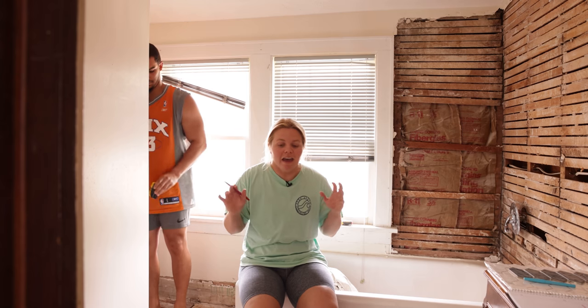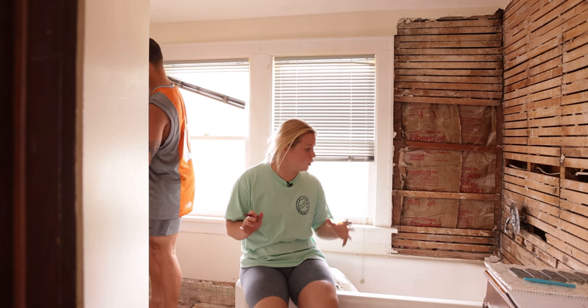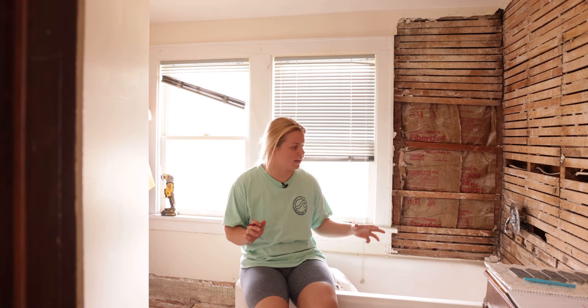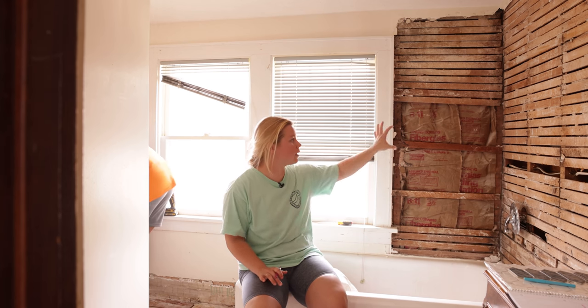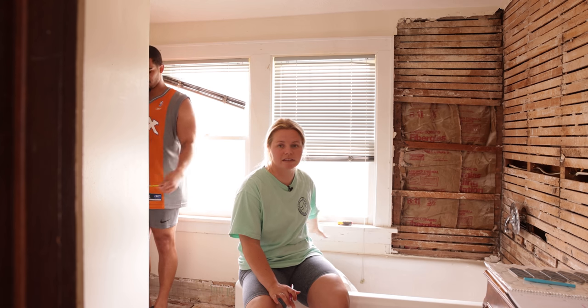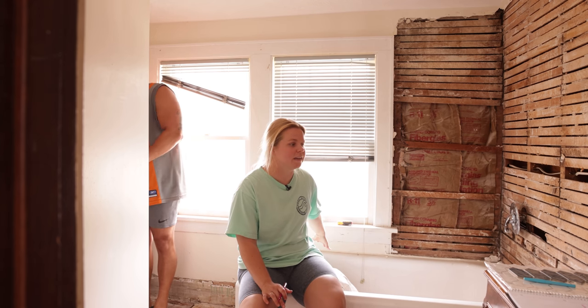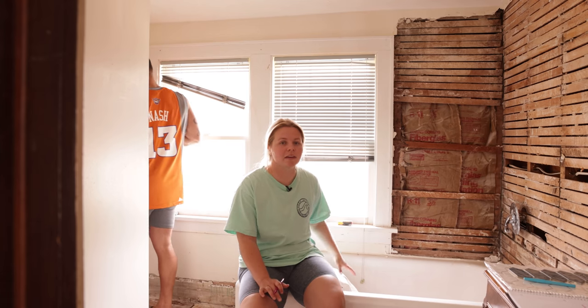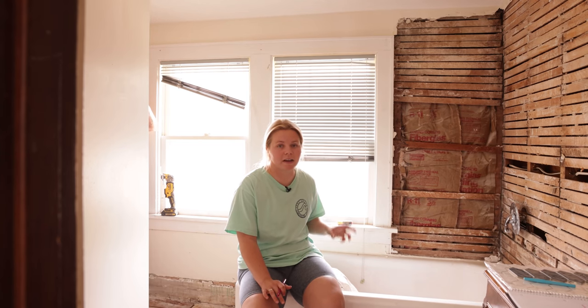We'd rather not do that. Our goal is to get this removed and then find a cast iron tub that is a clawfoot tub and put that in here. We want it to be a little bit away from the wall, and that is why we're going to be surrounding it with tile so that it's all basically waterproofed. That's another reason why we're taking the window out, so that it doesn't end up rotting out in the future. And I am looking really heavily on Facebook Marketplace right now to find a clawfoot tub.